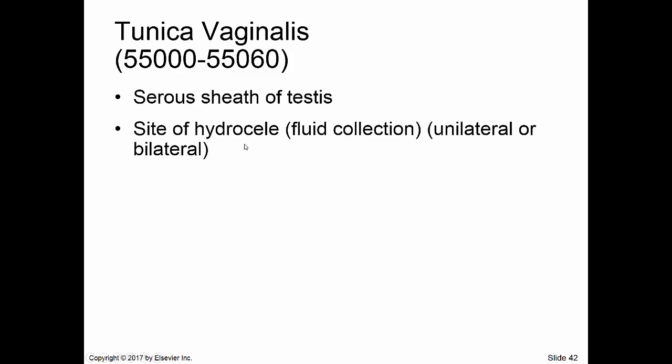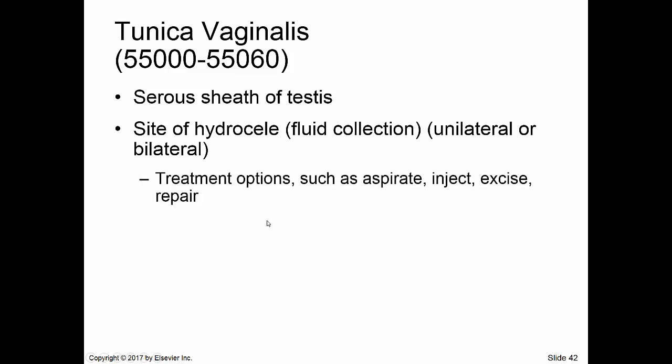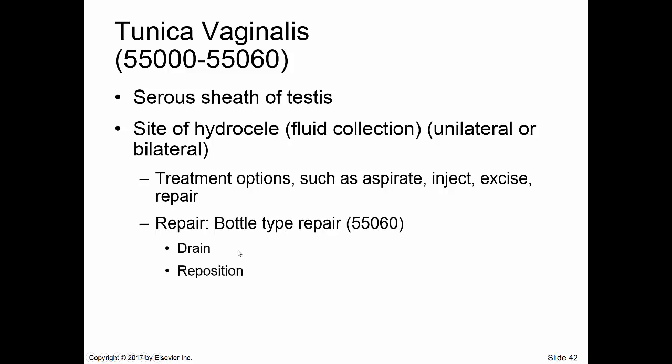Then we have other codes for the serous sheath of the testes, the site of a hydrocele, a fluid collection, treatment options such as aspirating, injecting, excising, and repairing. There can be a bottle type repair that you will use, which includes a drain and a repositioning. The catheter is left in place. Then we have scrotum ones. So this, of course, is the sac that contains the testes.